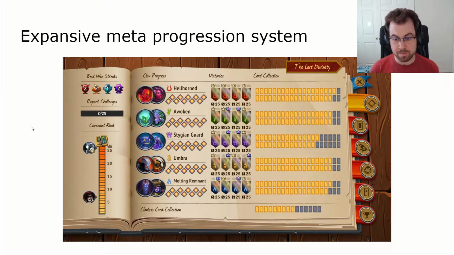And it has an expansive meta progression system. So you unlock cards and clans and artifacts, all sorts of things. There's a covenant rank system, a challenge system where you upgrade through 25 different ranks. It has win streaks. It has all sorts of stuff that people really like in unlocking everything and completing their collection, basically.